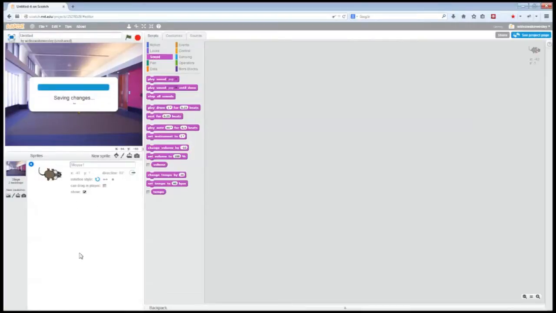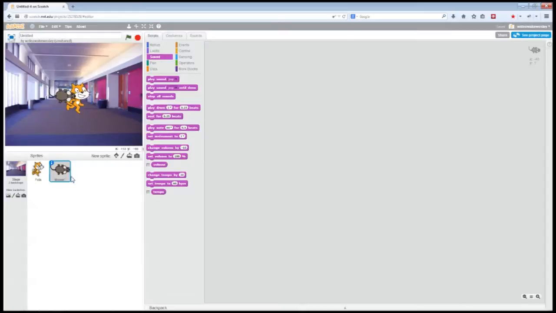Okay, now you'll see Felix has disappeared from this section down at the bottom. If you hit that little blue arrow icon, it takes you back to show them both, and you can pick between your sprites in order to edit them. Hitting the blue eye will take you in depth in there. So we need to name this mouse. So we're going to call him Herbert. There we go. Herbert the mouse. And just like with Felix, we only want him moving left and right. We don't want him spinning around, I don't think.